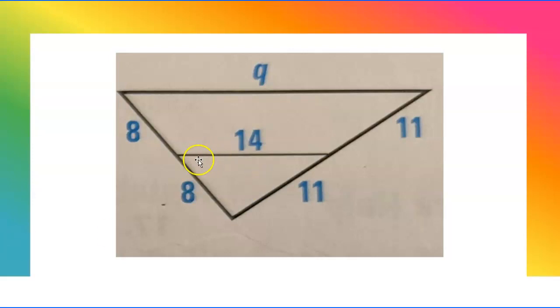So we find out that we have a midpoint because 8 is equal to 8. 11 is equal to 11. So that means this line is parallel to Q, and also this little line in here is half the value of this. I hope you didn't go backwards and think this was 7. Instead, this one's longer. It needs to be 28. So you've got to think interchangeably on those. All right, let's take a look at one more.